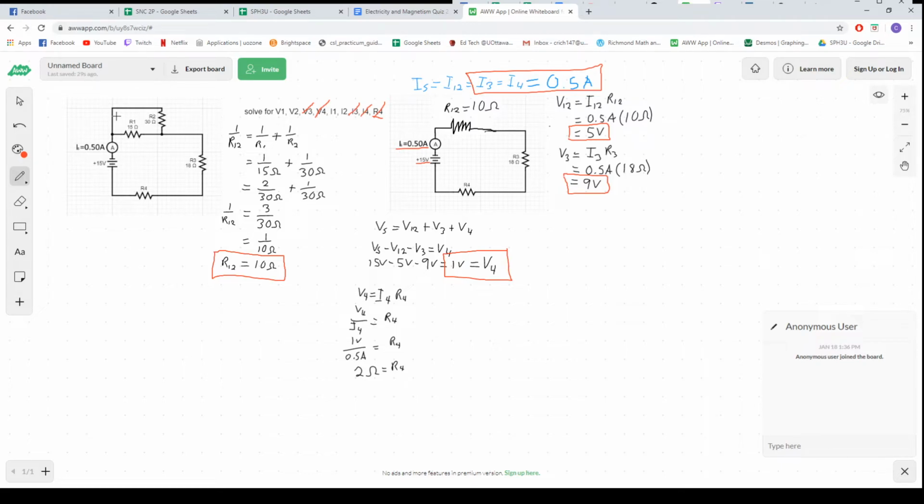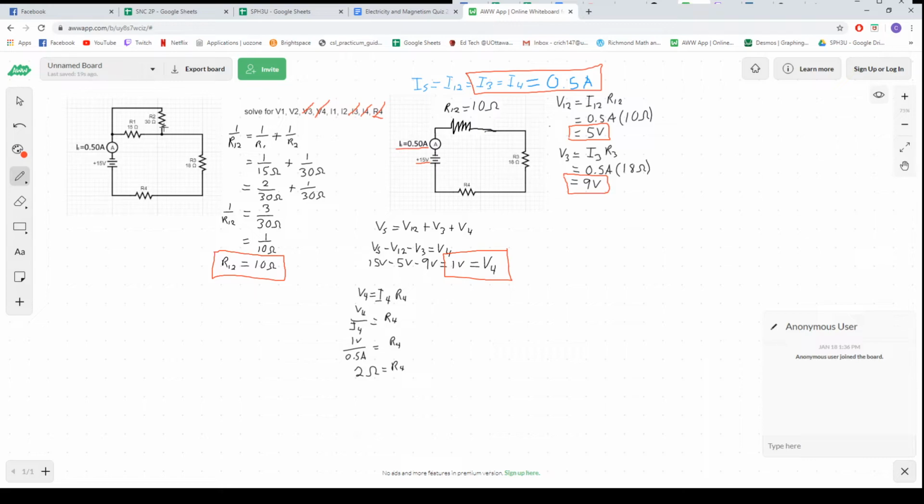And the relationship that we have is that our voltage drops need to be exactly the same regardless of which path we take. Quite simply, that's because all of the electrons that follow this path through R1 need to lose that 15 volts. And any of our electrons that follow our path through this path up here, through R2, need to also lose that 15 volts. Now, it's losing 9 over here and 1 down here. So either way, it needs to lose 5 volts. So the voltage of R12 is exactly the same as the voltage of R1, which is exactly the same as the voltage of R2. Or I should say V12 is equal to V1 is equal to V2.